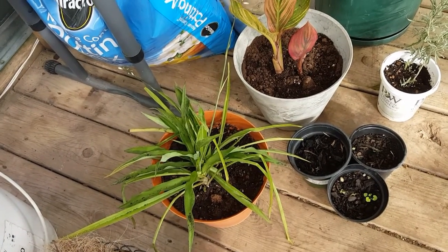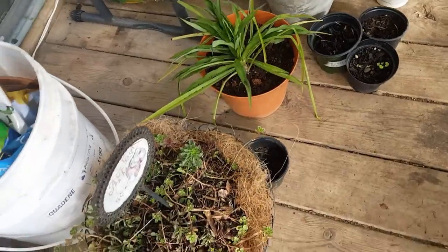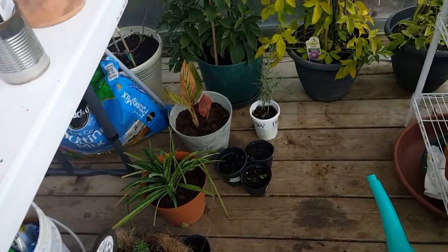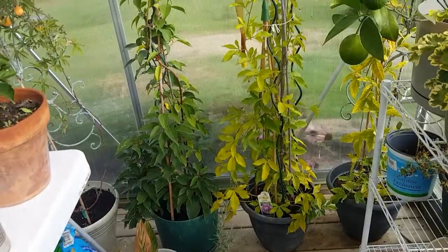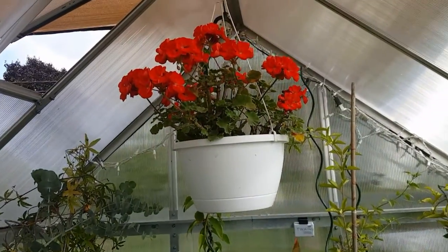I had spider plants out in the garden this year. They didn't do great in the house all winter, so I put them out in the garden and they all look great now. I kind of treat them as an annual in the garden and then can leave them to die or bring them in — I bring them in.